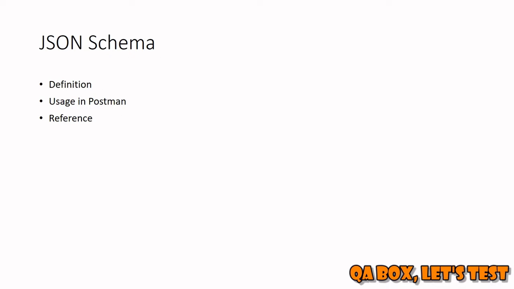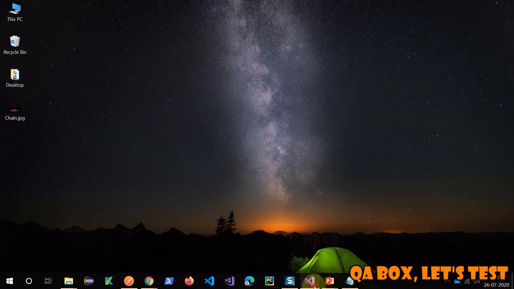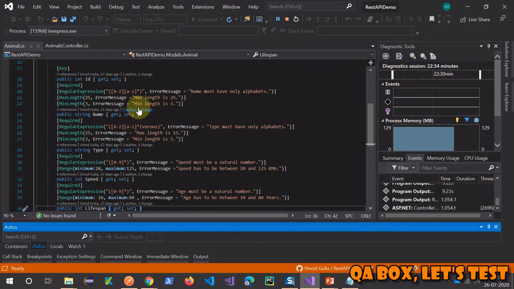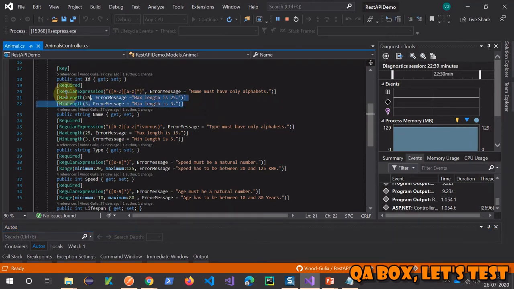So there is one video that I've created on demystifying the API black box. I'll post the link to it, because therein I've talked about the model, and the model returns you this JSON document, which you see in your response, and you have to test each and every property of that document. While creating the model, and I'll quickly show you in my code, this is the animal model, and while creating the model, I've applied these validations.